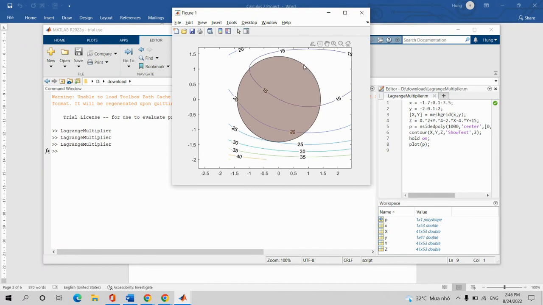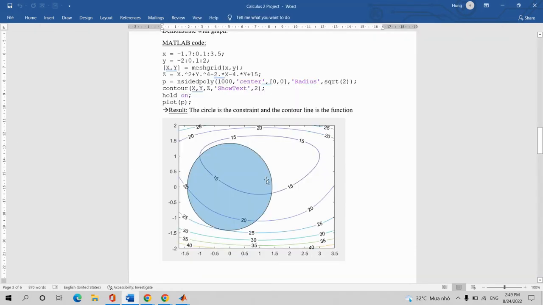In this code, we look at the graph. We have the minimum point, which is when the fitting circle is going to touch the circle formed by the equation Z achieved at the point of minimum. So we move on to the maximum point, which is pointing at that point, and it's a maximum point. So let's move on to the result.